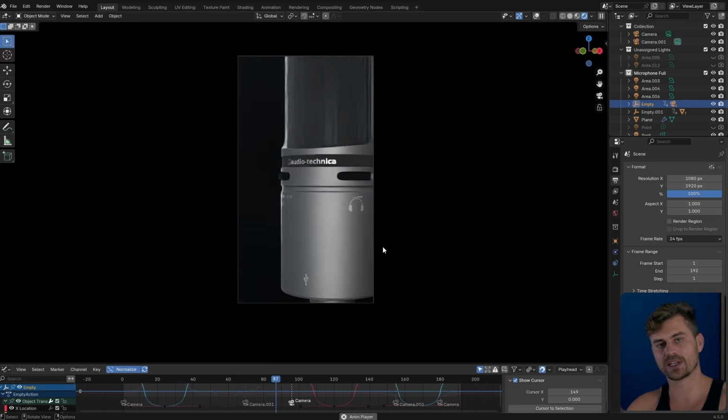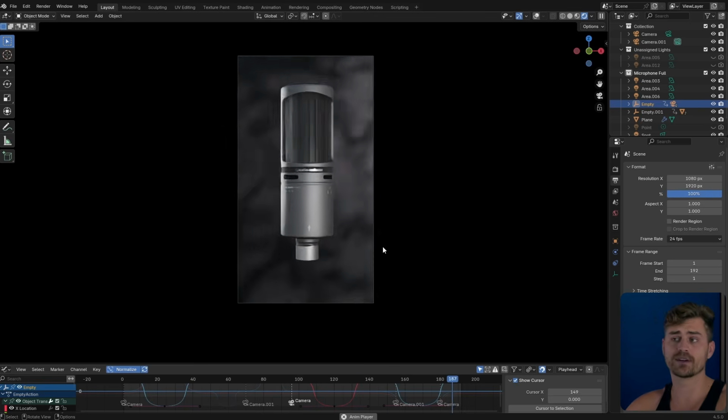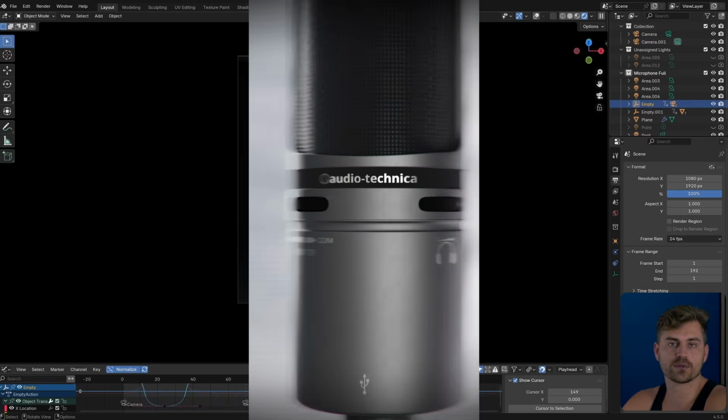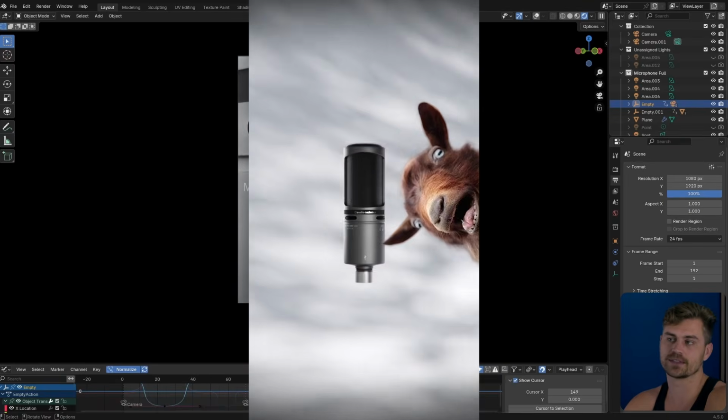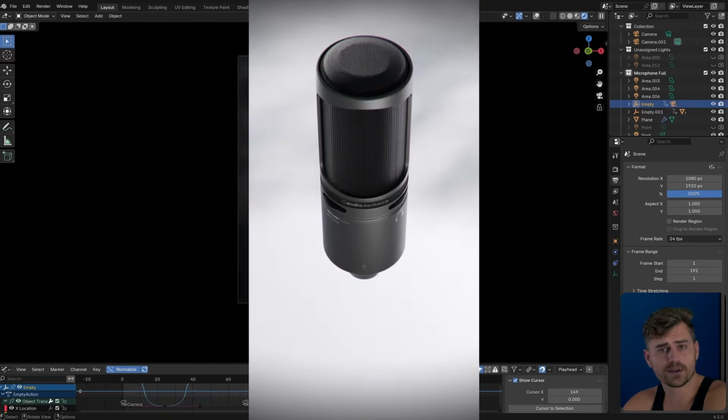And you can switch between different cameras during those animations, and both of these cameras are parented to the same empty, so they should make the same movement. I'm going to play around with this some more to get a better looking animation, and as you can see it also loops, which I think looks pretty cool. And then you simply have to turn on motion blur and render it out.